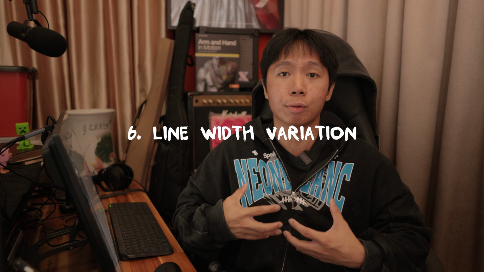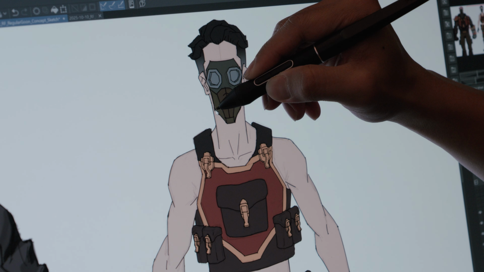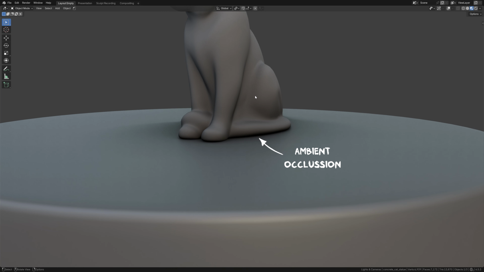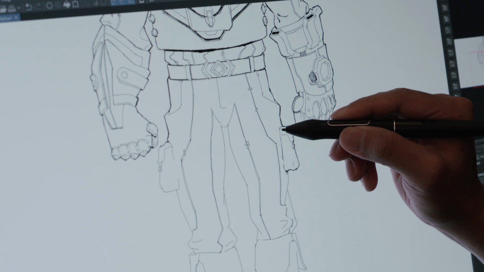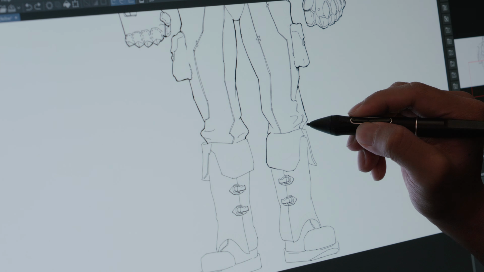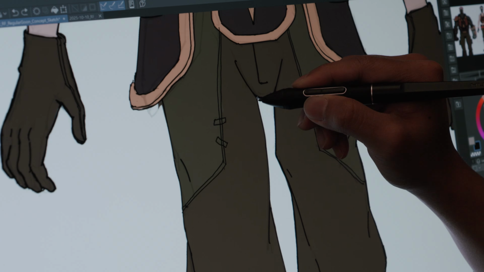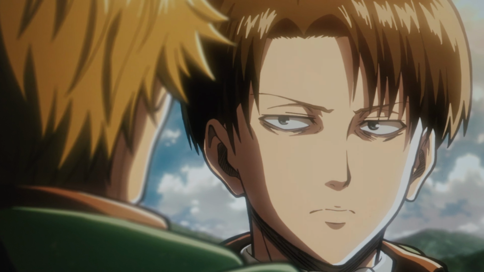The areas that I like to thicken are the creases and crevices, where ambient light is occluded. Basically areas that your light source can't reach. In 3D, we call this phenomenon ambient occlusion. I thicken the lines by increasing the brush size and going over the existing lines that I want to thicken. I also am a fan of thickening outlines of a character, very much like in the early seasons of Attack on Titan.